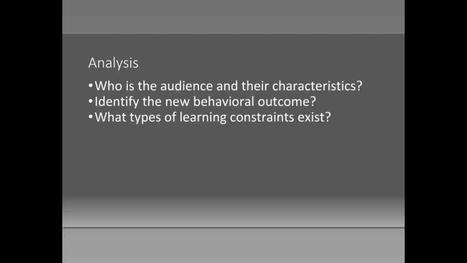What types of learning constraints exist? Think about whether there are things you need to be aware of in terms of space constraints. Are there only so many computers in the room? Are you limited to a certain projection feature? Maybe you're working with a group of individuals for whom English is their second language, and so you'll definitely want to think about needing handouts or presentation material in multiple languages. Being aware of those things up front can really help with the learning process.